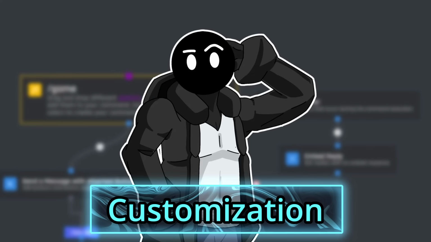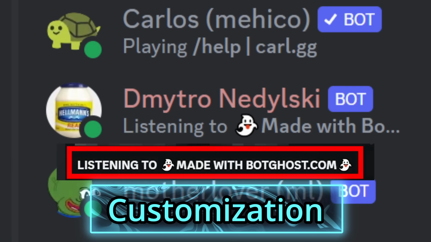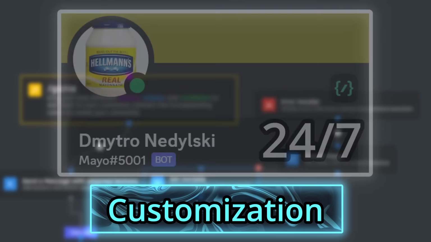Customization. Come on man, it's a website. What do you expect? The software has no customization options. Your bot will always have a status advertising BotGhost, but this is a pretty good trade-off for having free hosting, and also BotGhost is free, unlike the others. 1 out of 6. BotGhost gets a total score of 12 out of 23.